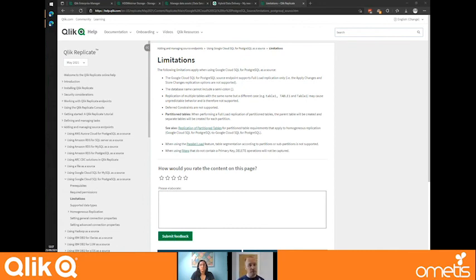That's not the minimum for Replicate in general, just to be clear. That is just for this use case around hybrid data delivery, pushing to the Qlik Cloud landing. That's the most they'll allow you to refresh. Replicate can just be set up to replicate the changes as soon as they happen, between source and target. So it can be used for things like disaster recovery and backups, but also reporting and all those kinds of use cases that you might have.